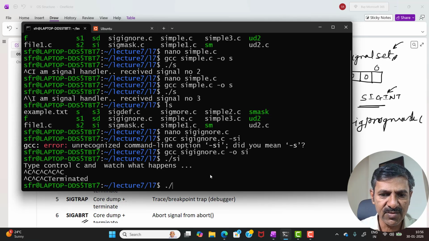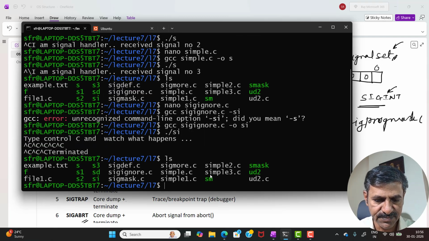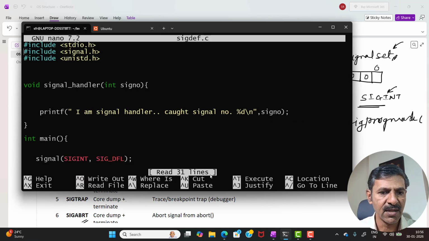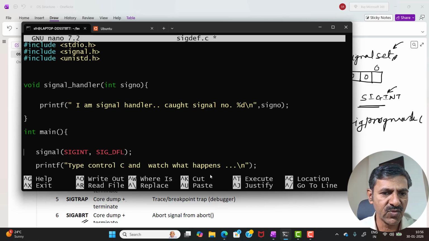Now another program to see what happens if I let the default action take place. So there is a sigdefault program. Here I have a signal handler for the interrupt signal, and instead of signal_handler I am saying SIG_DFL.